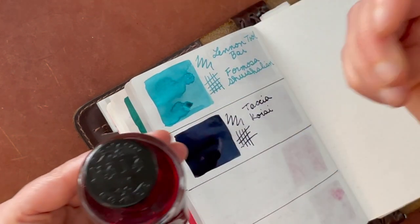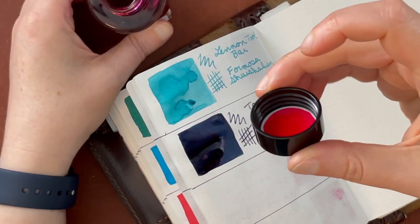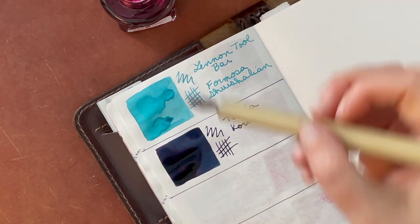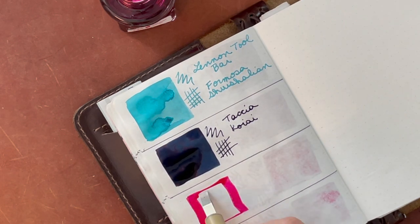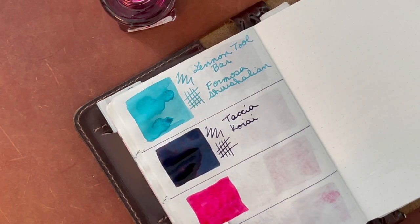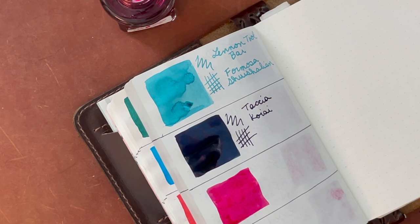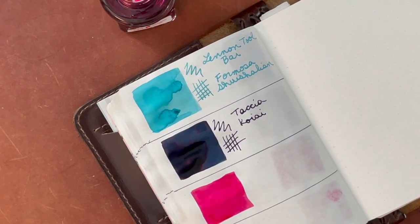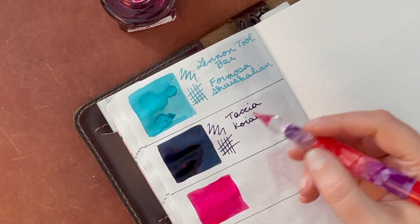Okay, and then this lovely pink, we'll see how close it is to the other pinks that I've purchased recently. Whoa, that's really, really bright. But yeah, I think my love of pinks kind of all started, ooh, that's actually very different. It's almost fluorescent compared to the other ones I have, which is great, because I love having different pinks. The other ones are a little more subtle. This is actually an awesome pink, because I have a lot of pink pens that I don't have matching inks for, so this one might work. But Yamabudo is kind of the original pink ink, although it does lean a little bit lavender. It's kind of what made me start loving pink inks.